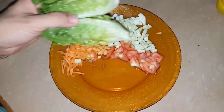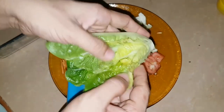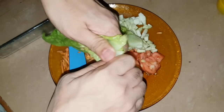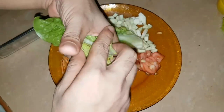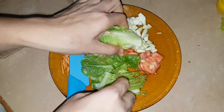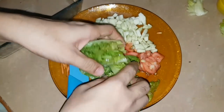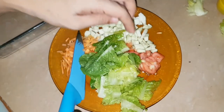What I do with the lettuce is, this thing is holding everything in place. It's sort of baby romaine lettuce. So what I do is I just remove that, and I discard it. I don't know about you, but I discard that thing. And I don't really use a knife to cut romaine lettuce, or only sometimes, generally I don't. I want it just like that. So I'm going to incorporate this into the omelet.